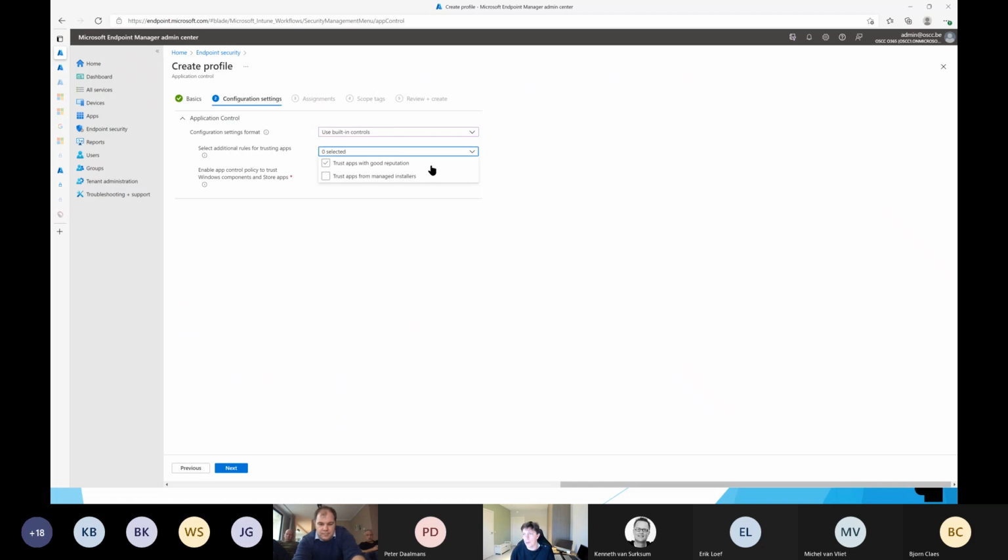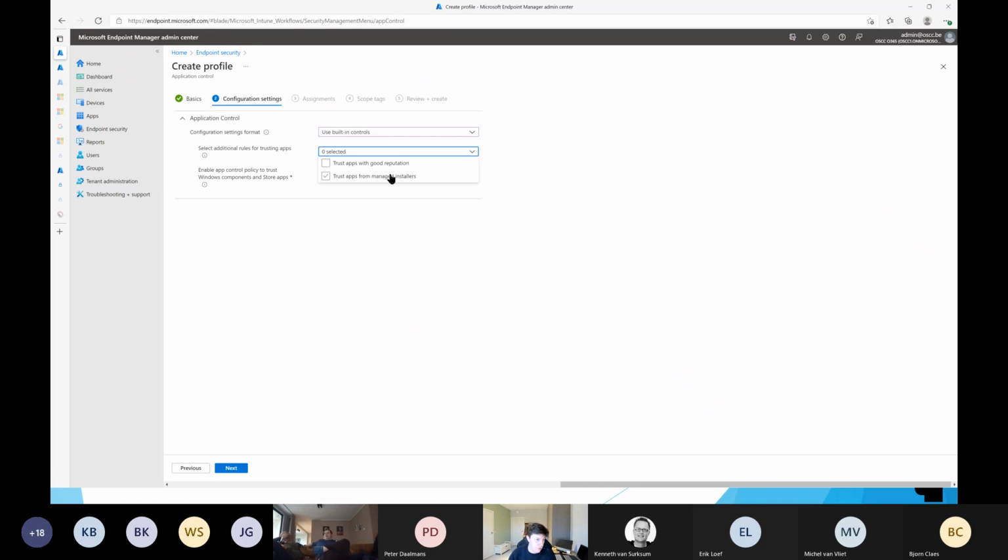Trust apps with good reputation means Microsoft has this database that you can talk to using the Intelligent Security Graph and have those applications running. Or you can trust the apps based on managed installers.